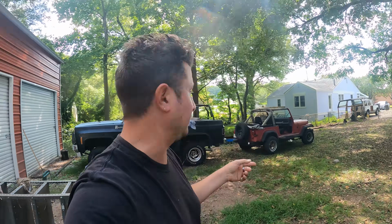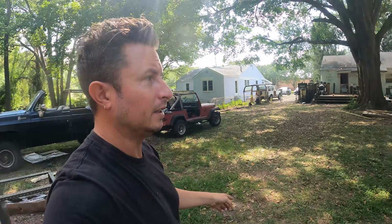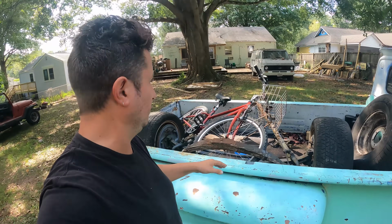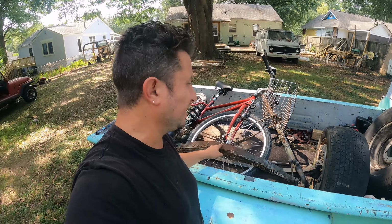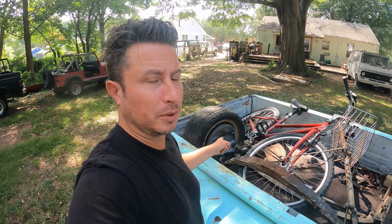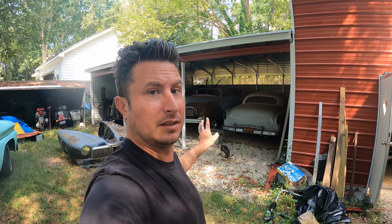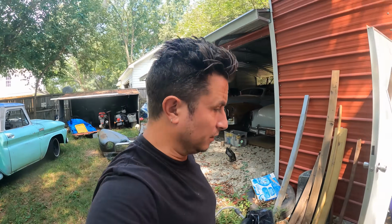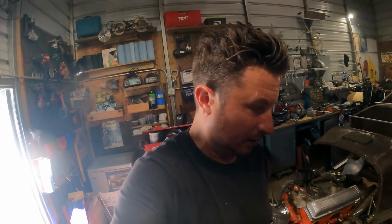Those are both running, I think. That one's definitely running. I moved it today. But the truck also went on an adventure, and we have a brand new to us 37 Ford front end. The guy said it was a 37, but it's got 39-40 brakes. So we got to dive into that. Oh, and we got some new parts for those eagle eye viewers with the Mercury. And we got a bunch of old junk that I still haven't gotten rid of, like that shelf unit that I've been passing by forever.